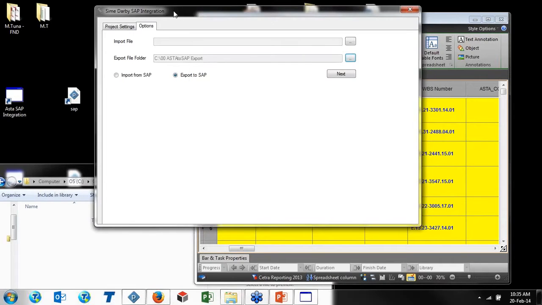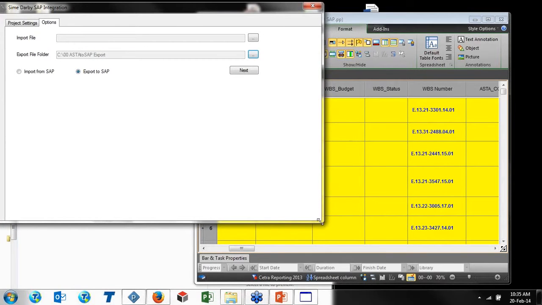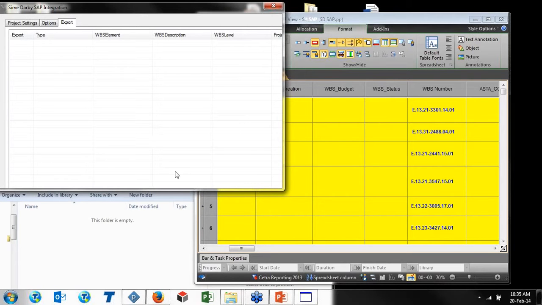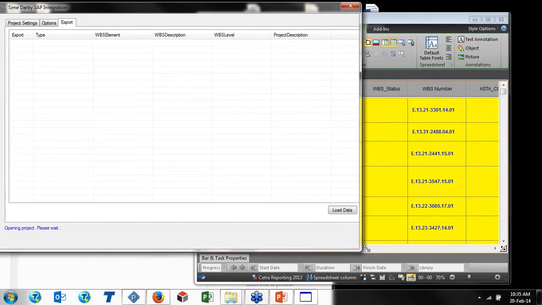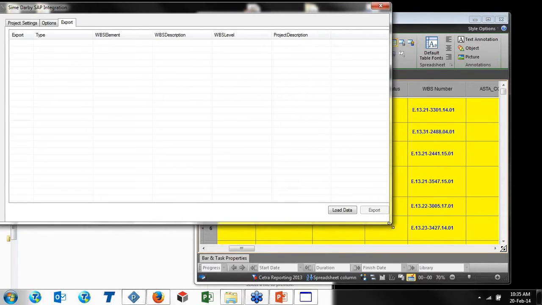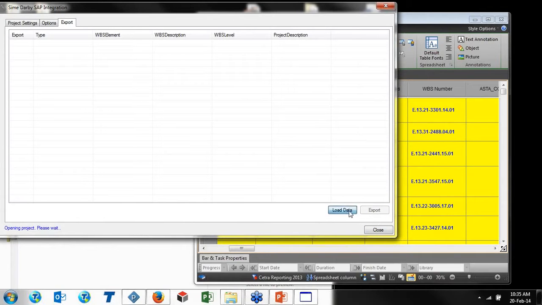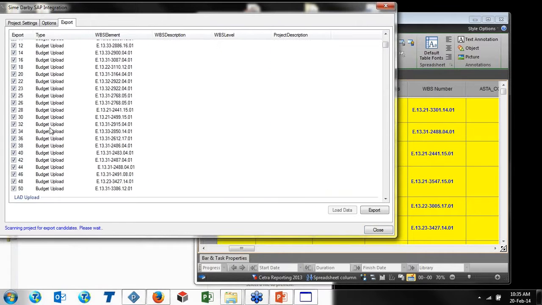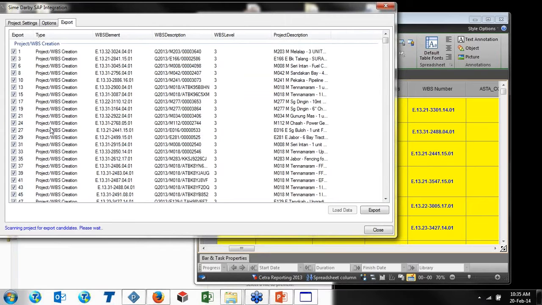And now let's say that in the integration part, I will simply be running the export to SAP, and I need to first validate the data. Here the validating is in a different way. Loading data, it will be bringing you, please see that all the information is different here, and project creation, budget, also other budget types, and the descriptions, other element items, what will be in the SAP.